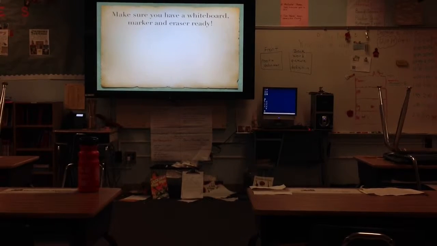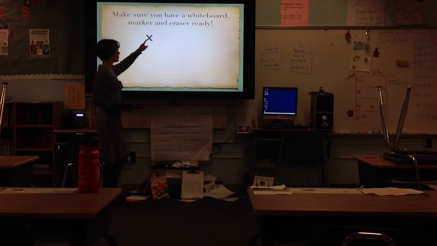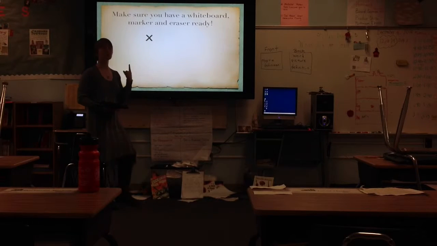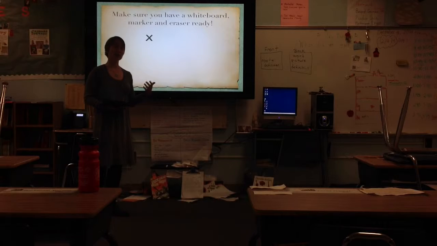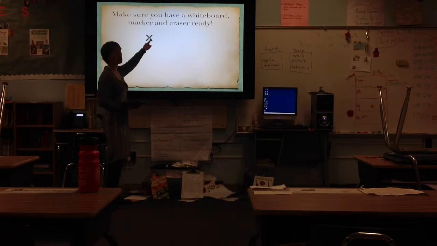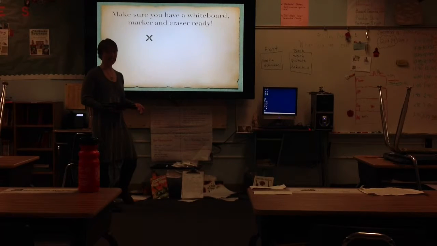So if I asked you to make a point, if I say X marks the spot, then you would probably come up with an X, like this. However, what's wrong with it? If X marks the spot, it could be this spot, this spot, this spot, this spot. You need a particular point. So if I ask for a point, you want to make sure that you're as specific as possible. So potentially my point could be this spot right here in the middle of my X.